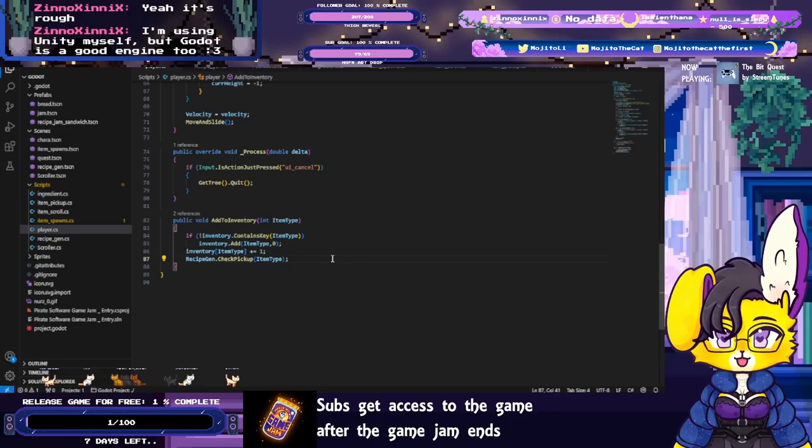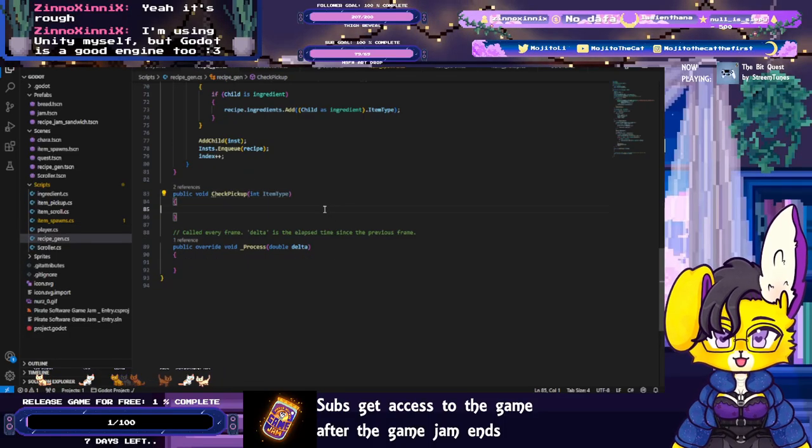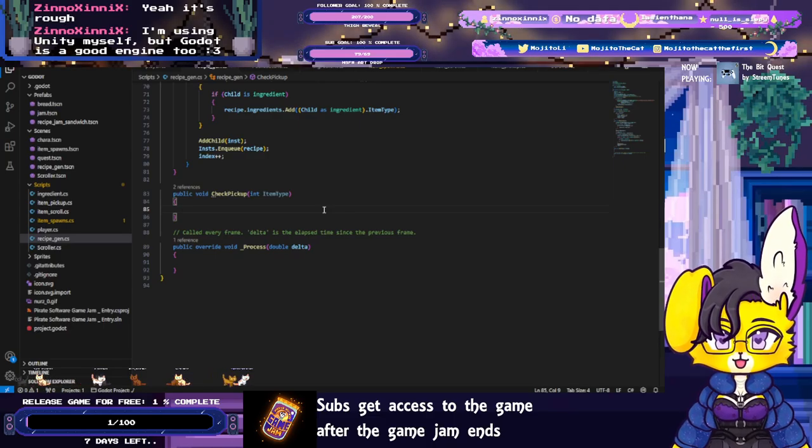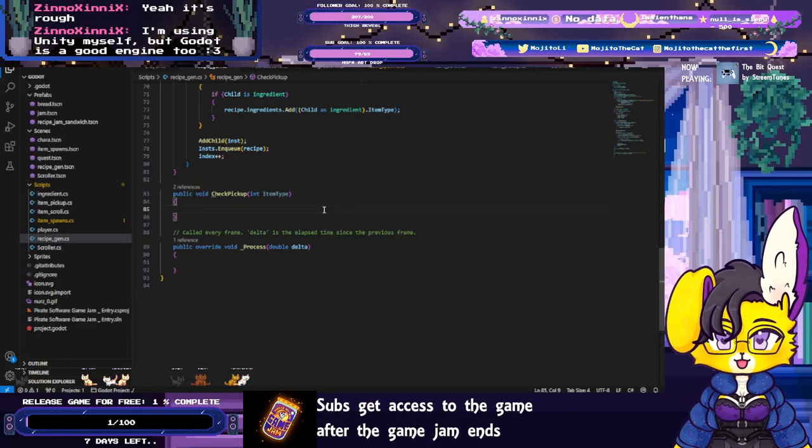I'm using Unity myself, but Godot is a good engine too. Yeah, I switched from Unity to Godot, and the reason for that is that Godot is free and open source. And after Unity did that whole fiasco with the per download fee, I was like, I don't feel safe working in Unity anymore.